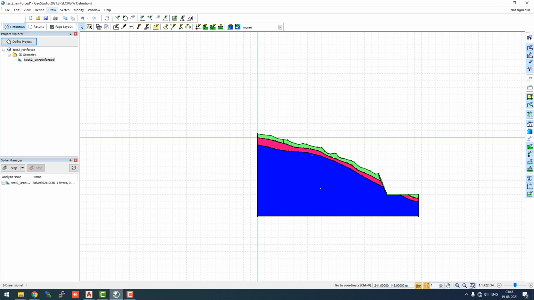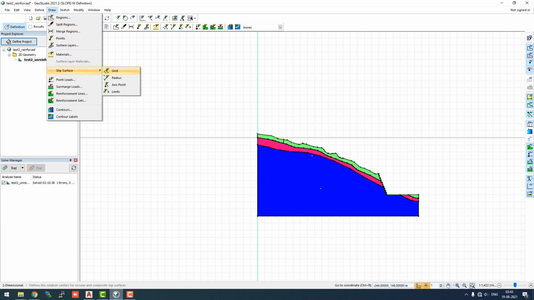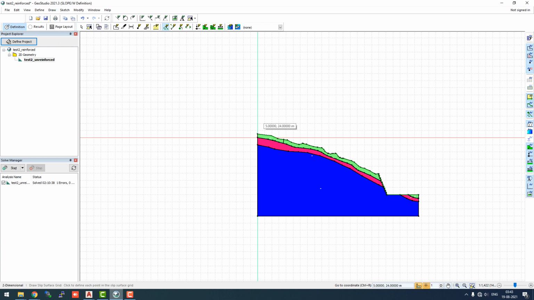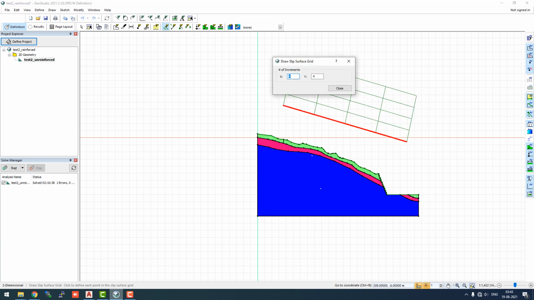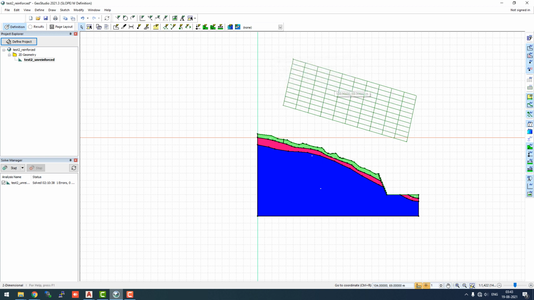We'll go to draw slip surfaces, because for a preliminary analysis we'll just do a basic slope stability check. So grid, as we have seen earlier, we will be defining our grid for 10 by 10, upper left to bottom left, and click on close.